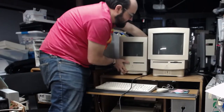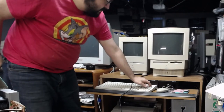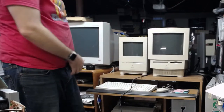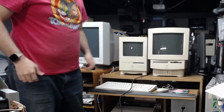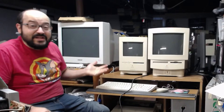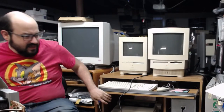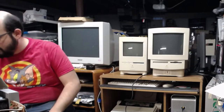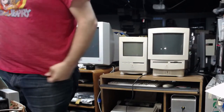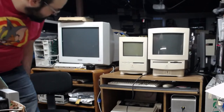Let's turn that back on and turn the machine off. Hey, it chimed. How about that? Okay, so it chimed. I'd have to check the notes to see if it's maybe the sound out of the headphone jack that wasn't working. I do have a pair of headphones somewhere, so we could test that. But let's have this boot up.